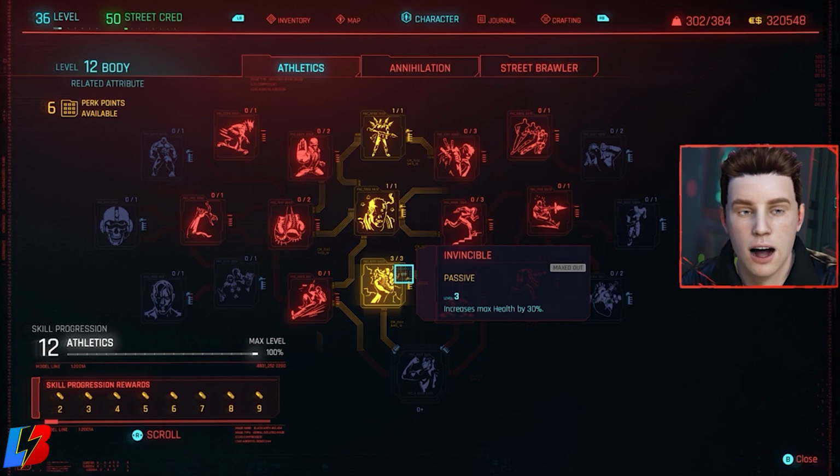The other one I want to recommend, and that you're actually able to pick up pretty early, is Invincible. This is going to increase your max health by 30%. This is going to be gradual, though. It starts with 10, then it goes to 20, then it goes to 30. And those, I believe, are the strongest perks in this category. Now, there are some A-tier perks here that are really good, but I believe these are the strongest ones, which I would classify as S-tier perks.